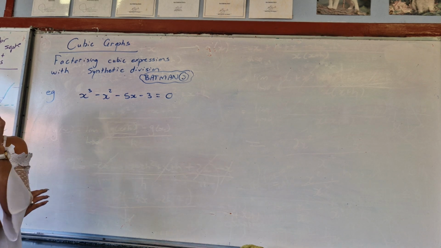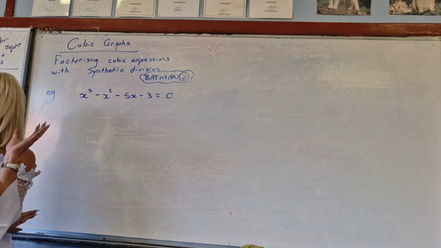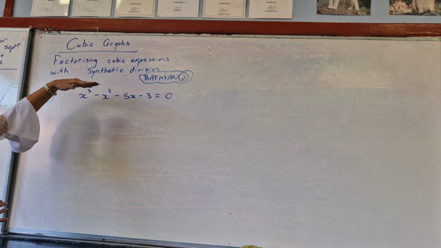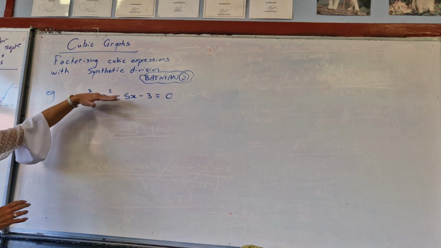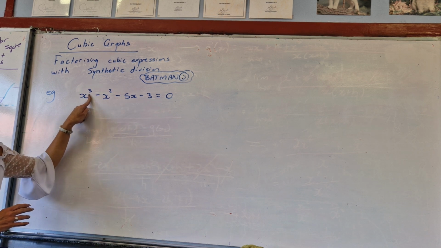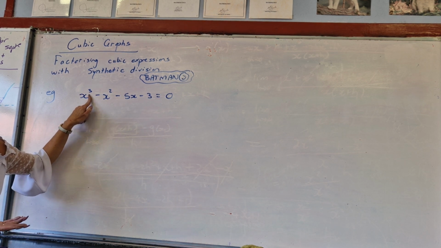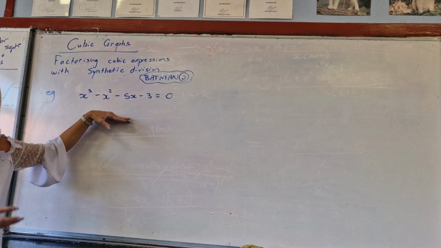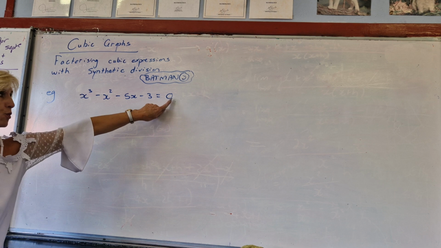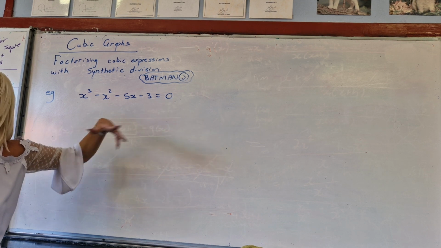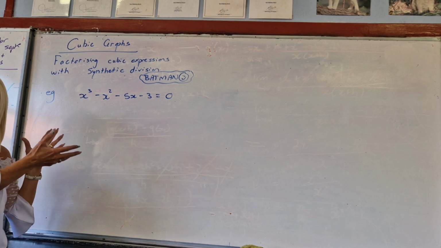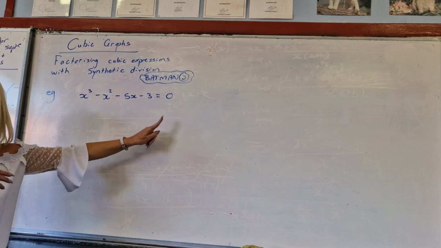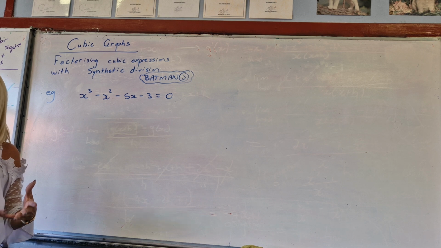If you are going into cubic graphs, you're going to need the technique I'm going to teach you now. The technique I'm teaching you is so that you can factorize, because I'm going to give you cubic expressions, obviously now, because we're going to go cubic graphs. And in the cubic graphs, you're going to be working x-intercepts. So if you're looking for x-intercepts, you always put your y equal to 0. And then what? Then you've got to factorize this. Now you do not know at this very moment how to factorize this. There's a technique that I've got to show you.